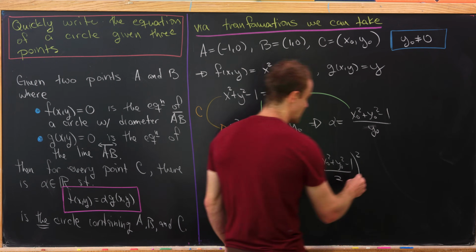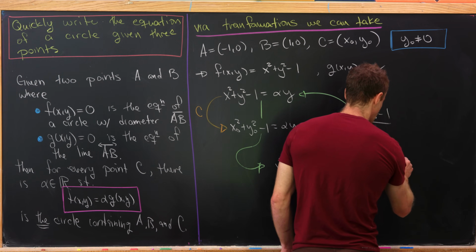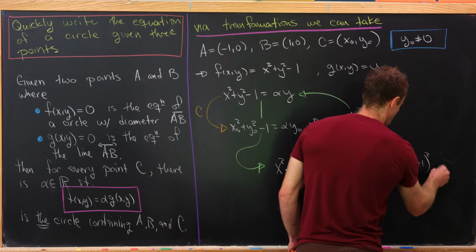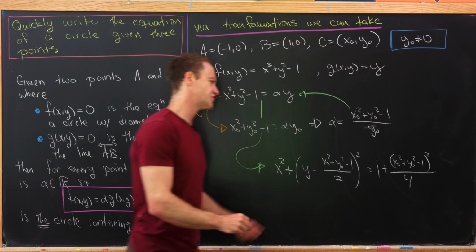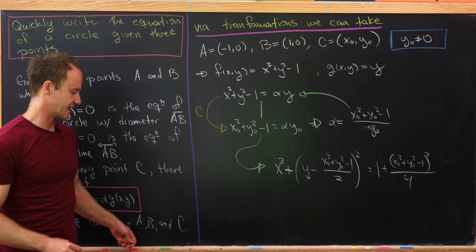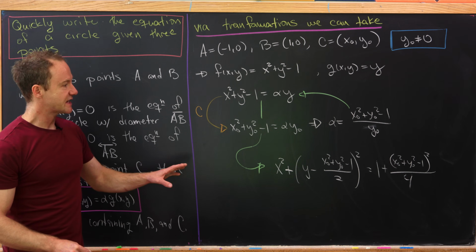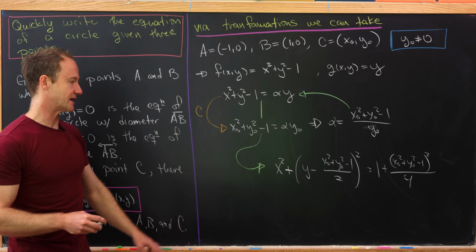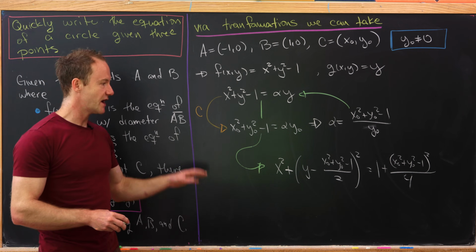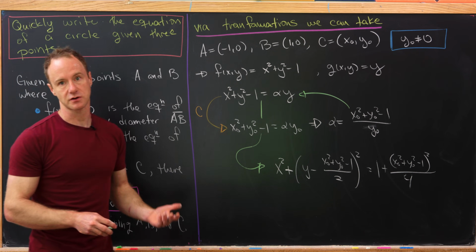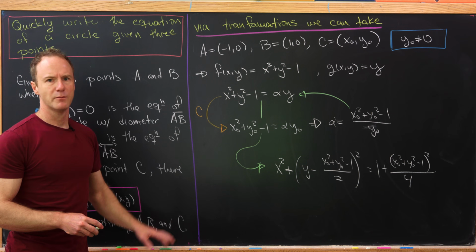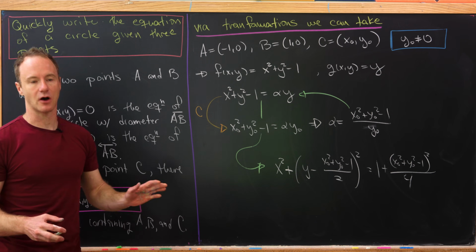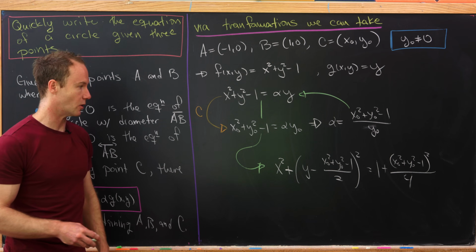And then finally equals 1 plus x naught squared plus y naught squared minus 1 all squared over 4. So that's what you get from completing the square and all that kind of stuff. So now we can check that the points A, B, and C all satisfy this equation. That means that they're all on the circle defined by this equation. But that means we've done it. We found an alpha that puts A, B, and C on the same circle, which was really our goal.